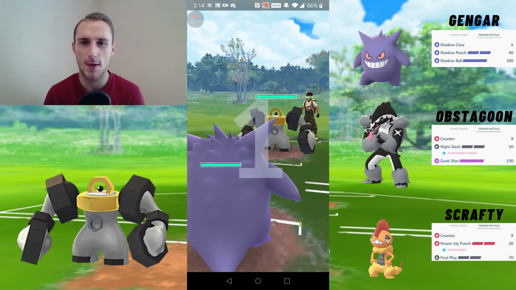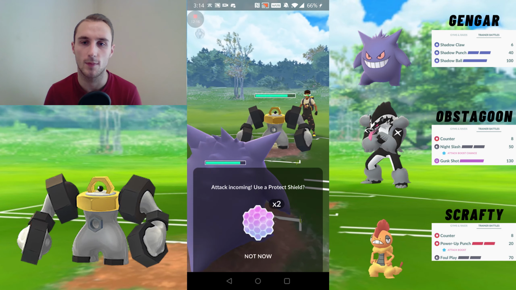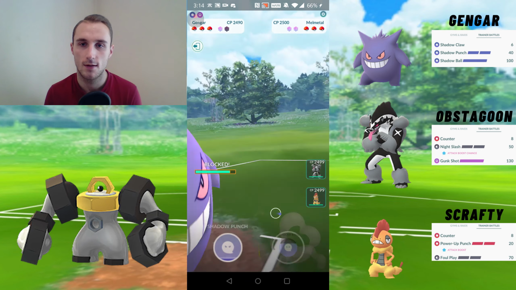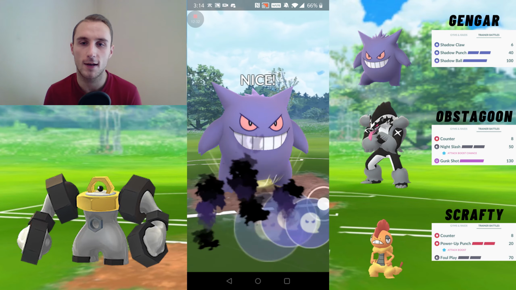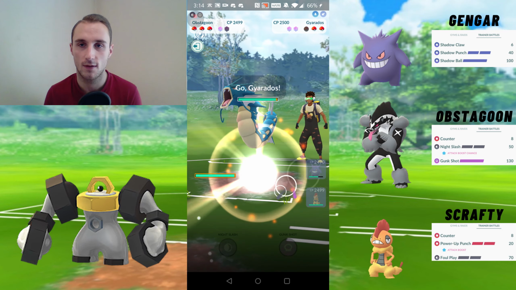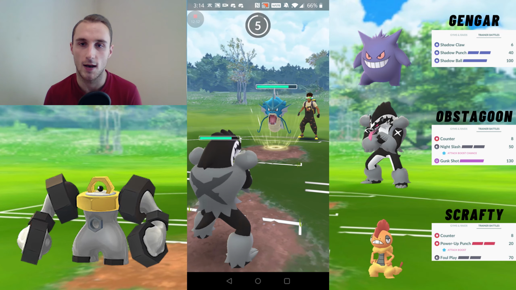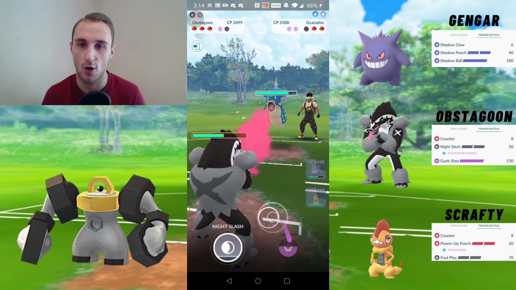Alright, so against Melmetal this can be pretty tricky because you can't really switch into Obstagoon because of the damage from Superpower. So what I like to do is shield first, throw the Shadow Ball, and if I can deny their fast move, I can actually KO them before they get to another charge move. And then as soon as they bring in another Pokemon, unless Gengar has a really favourable matchup, I'm going to switch straight away into Obstagoon.